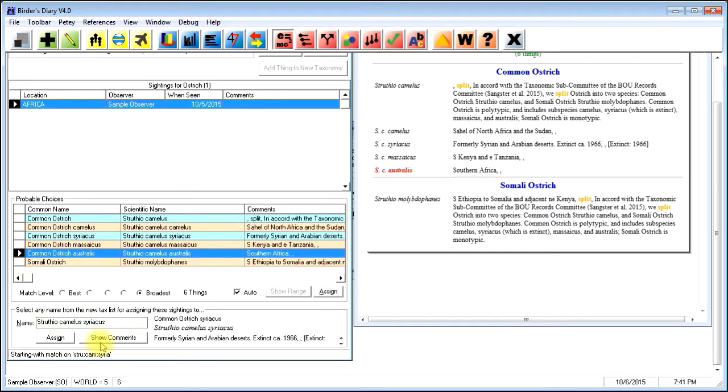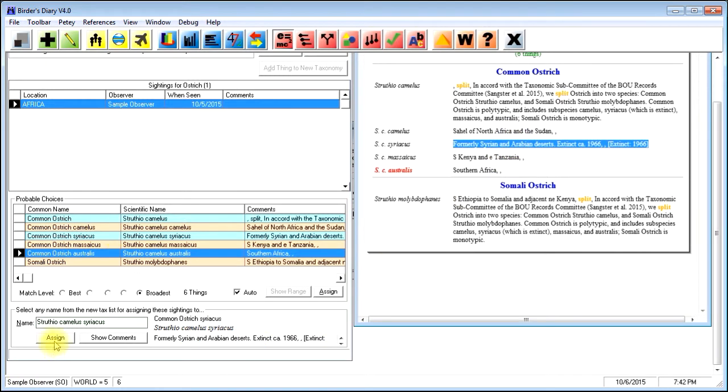Now, I've typed that in. You can see that that's what's there. You can confirm that it's what you expect it to be by seeing this, the common ostrich syriacus subspecies, scientific name, and you can see that this description matches what you see up here.